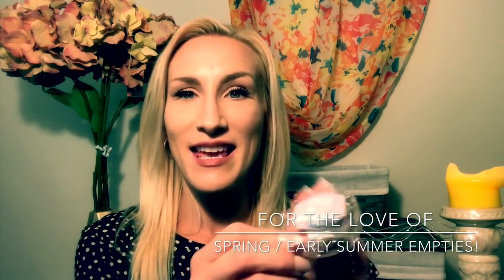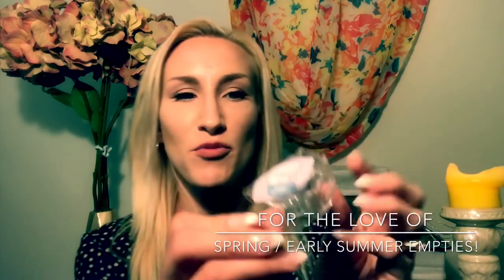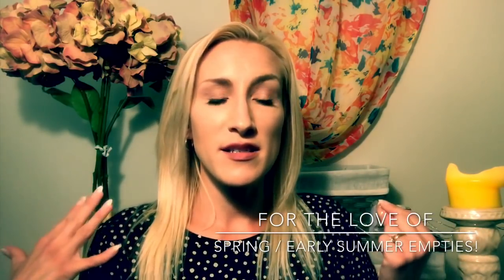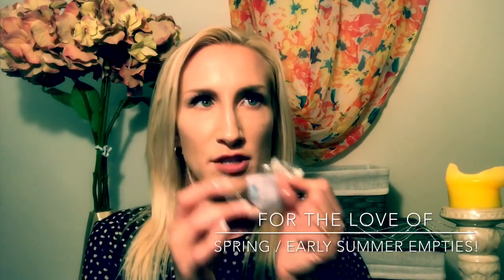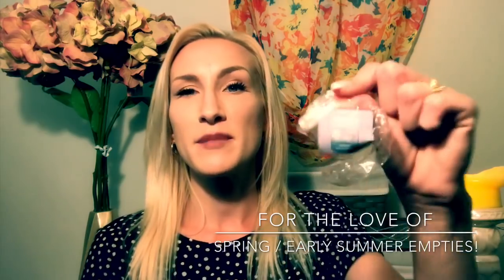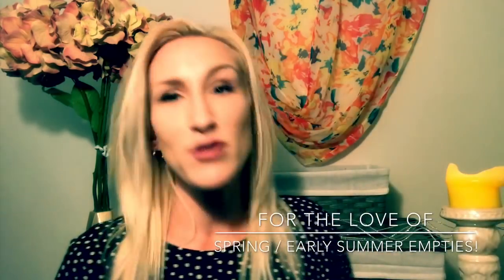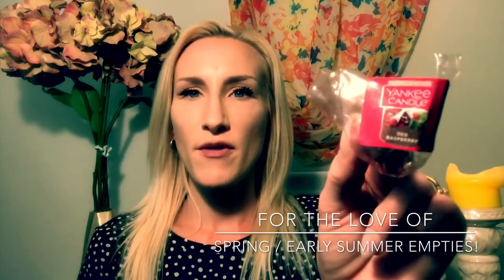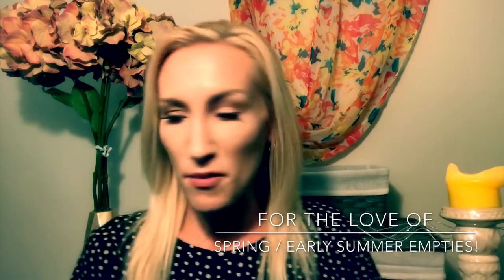I have a Sweet Nothings Yankee Candle tart — this is currently in my bedroom warmer. I love Sweet Nothings, it's a gorgeous scent. It came out in the spring for Yankee Candle. It smells to me similar to Moonlight Path but not as heavy. I do have a review up of this. If you like warm, cozy, almost powdery bedroom scents, you might like Sweet Nothings. I also have a votive of Yankee Candle's Red Raspberry — I had this going in the bathroom, really pretty scent, coordinating with my medium jar.